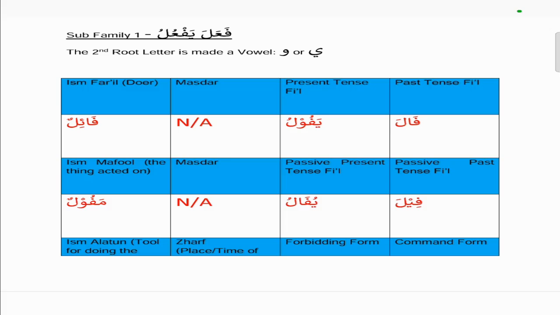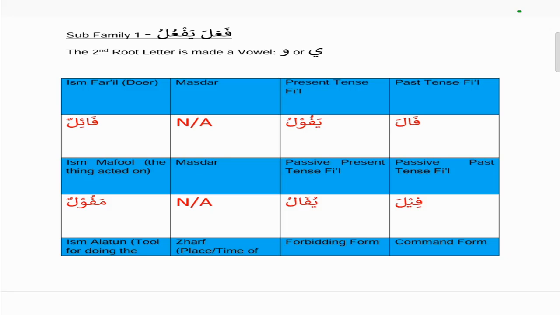The present tense is yafulu. And if you want to remember the reason why you have the wa and the sukoon, normally it's fa'ala yaf'ulu, so the second root letter gets a dhamma. So it's as if that dhamma on the second root letter, because it's a wa or a ya now, we replace that with a wa with the sukoon. That's one way of remembering it.